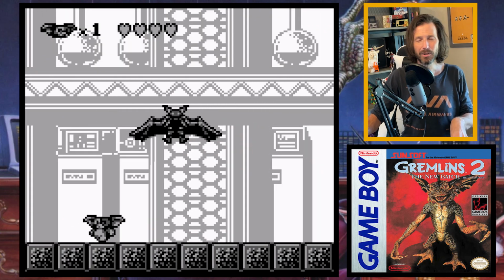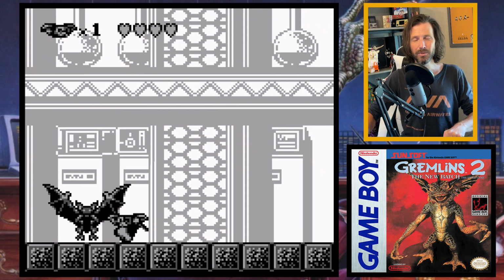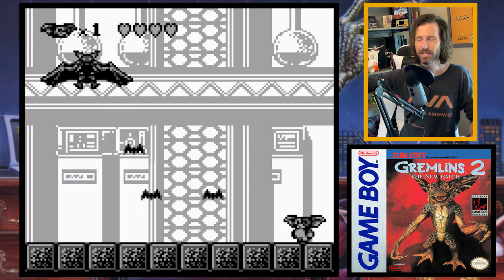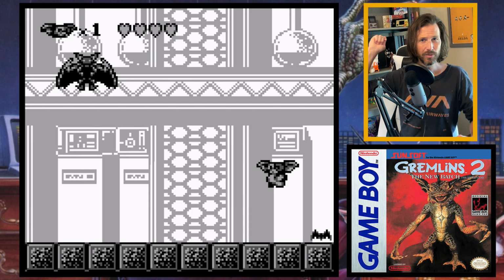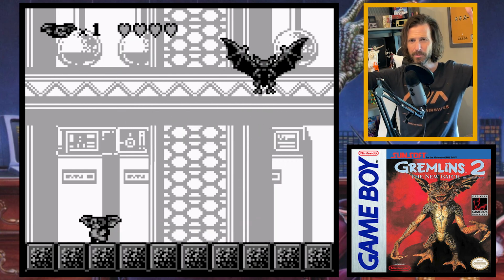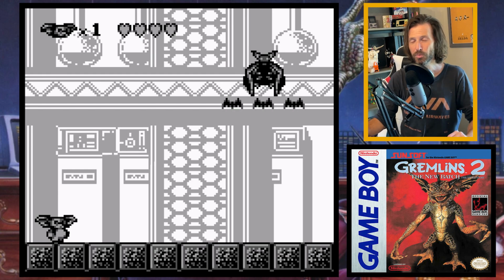When you get to the final boss of this level, it's going to be the Bat Gremlin, which is obviously from the movie as well. He basically swoops down and tries to attack you. When he swoops down, you just have to hit him once with the pencil. He'll go back up to the top of the screen, and he'll call little bats out to come down and attack you. And they do track you pretty darn well.